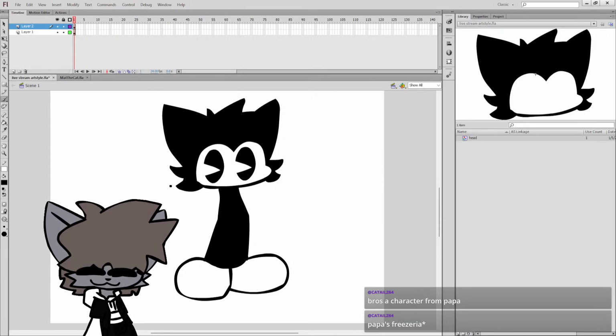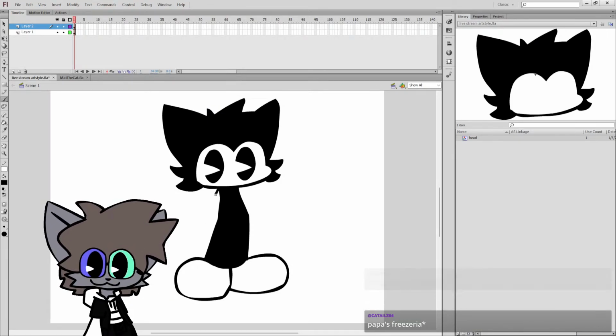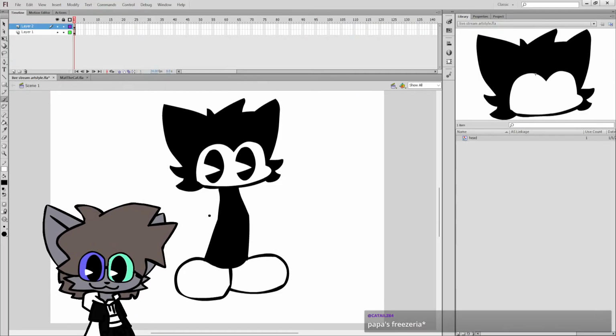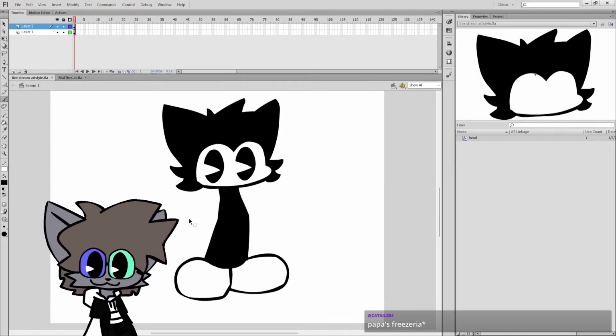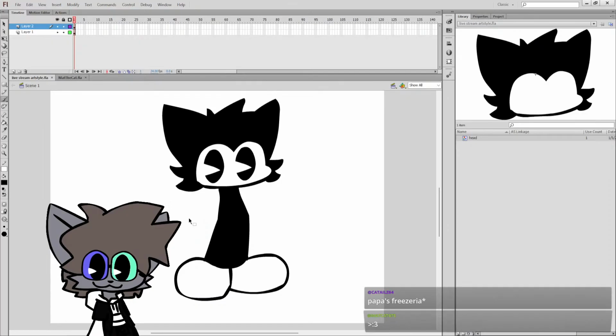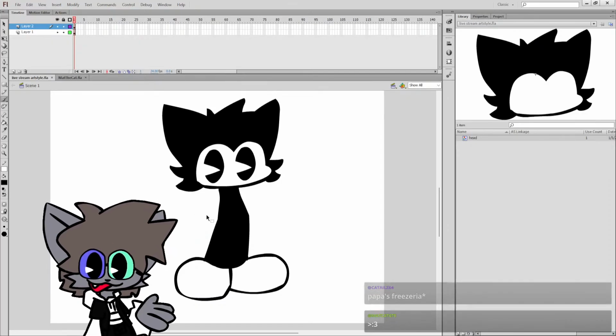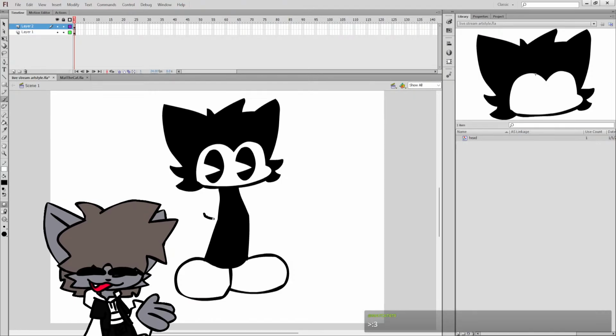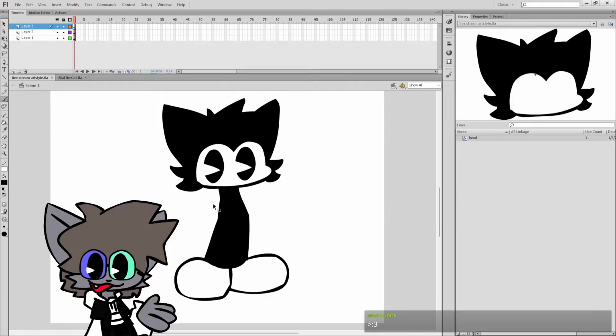Oh. And then I'll add the little arms. I do always like the gloves. Do we add the gloves? I'm gonna add the gloves. I'm gonna add the stereotypical rubber hose gloves because I like them. I'm gonna do this on a different layer because I'm stupid.